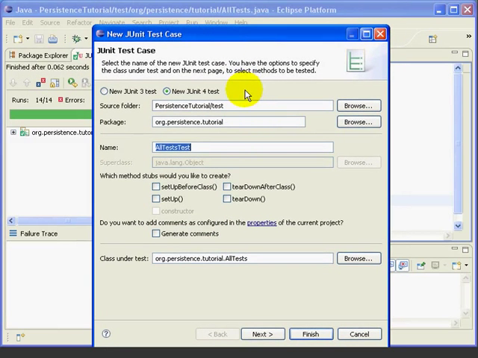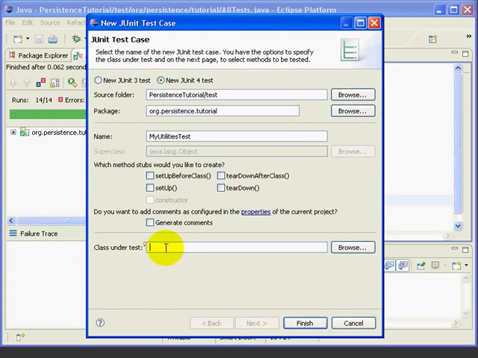We're going to be careful to put this in the test folder. And for the class under test, remember, we're going to leave this blank because this class doesn't exist yet, and we're going to use Quick Fix to create the class as we go along. Also note that it's a new JUnit 4 test at the top, not a JUnit 3 test.